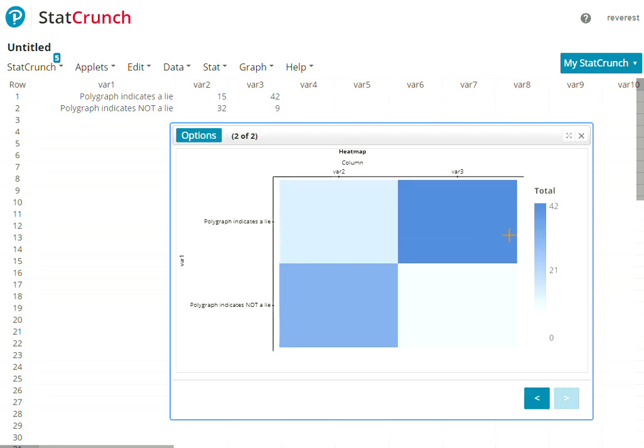But if you push the right arrow, then it shows you this thing called a heat map that shows you the validity of each of the tests. So this is a positive test result for someone who did lie and a negative test result for someone who did not lie. And you can see that it's quite strong at identifying lies, not quite as strong at not indicating when someone's not lying. But then these false positives and false negatives are very light in color.